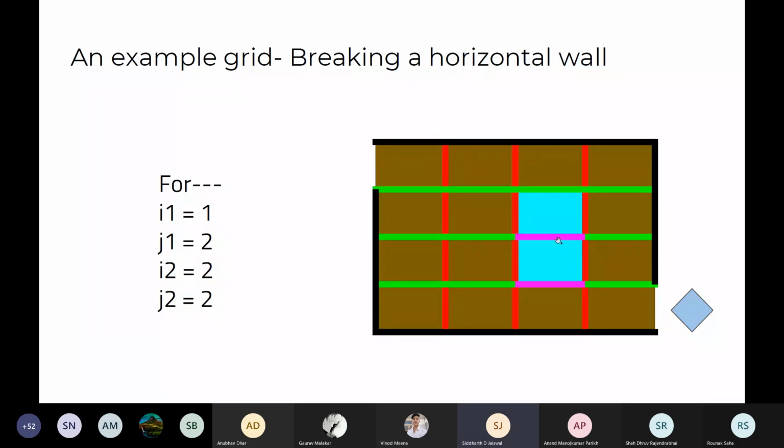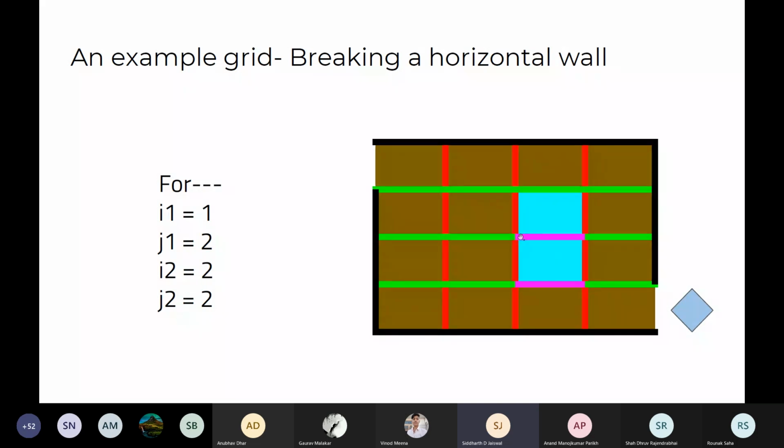this one and this one, right? Sorry, if you start indexing from 0 only. Yes, sir, from 0 only. Yeah, sorry, 0. So these are the two cells under question. And the walls that have been highlighted in purple are the walls that you have to now check, as in the cells between these two walls is what you have to check. Okay, so these cells in blue, chambers in blue, are the ones under question.